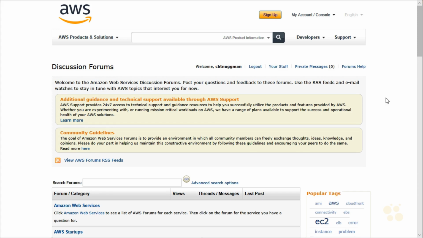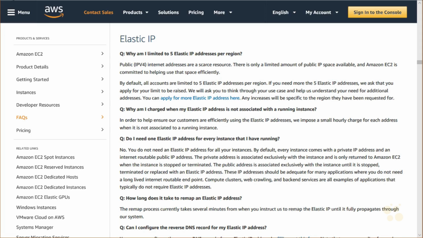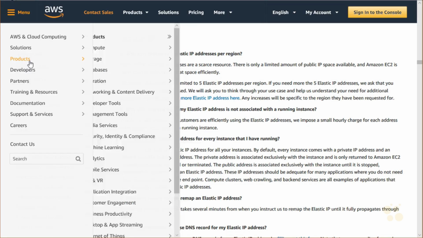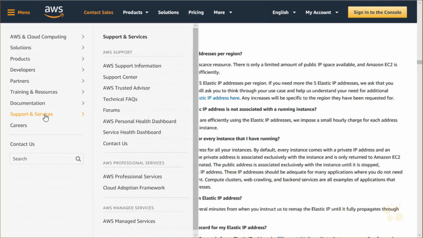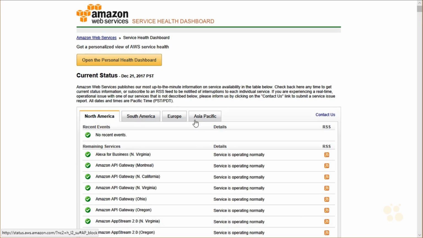Now, the last resource I want to discuss with you here is that rare situation where something just isn't working. You might be getting some cryptic error message when you try and access a service, and maybe you know you can access it because you did the previous day. There is something to consider, and that is that Amazon Web Services might be having problems in the region you're trying to operate within. That's why Amazon does a great job of providing us with this resource. Watch. I'm going to go to the menu, and under support and services, notice there is a service health dashboard that is made available to us.